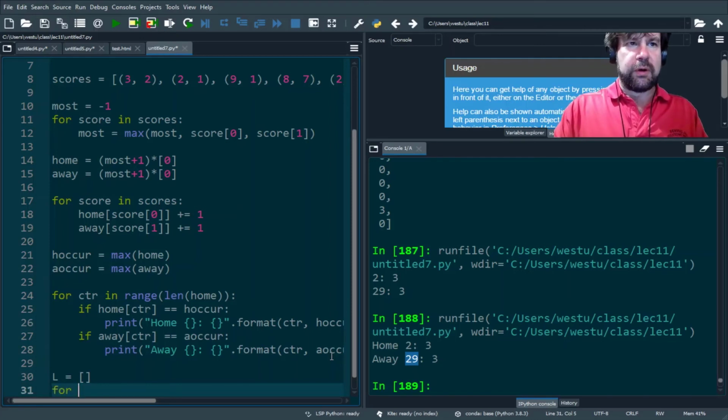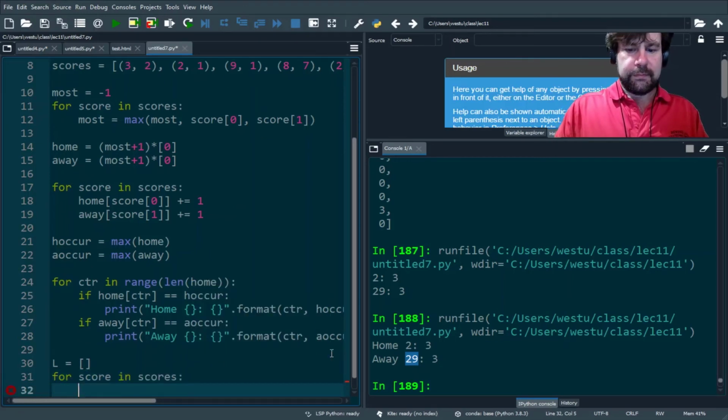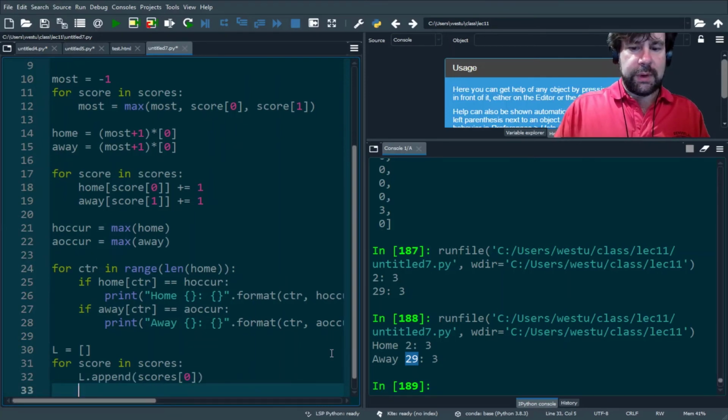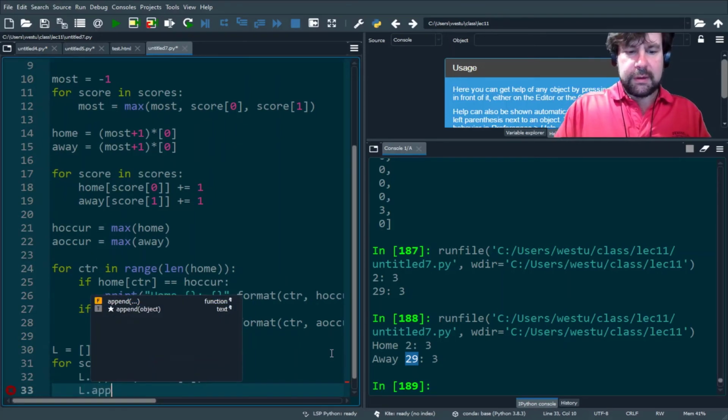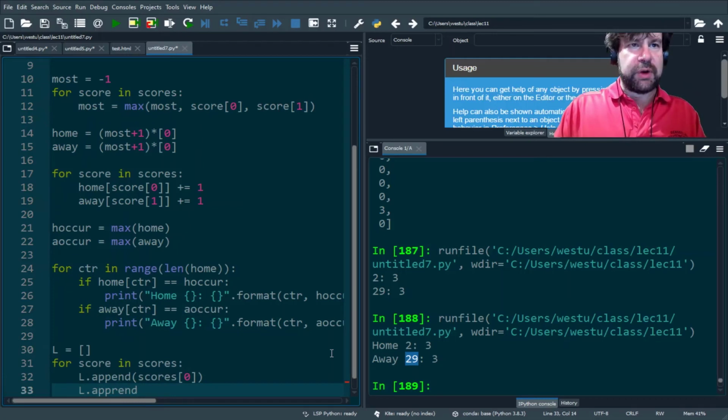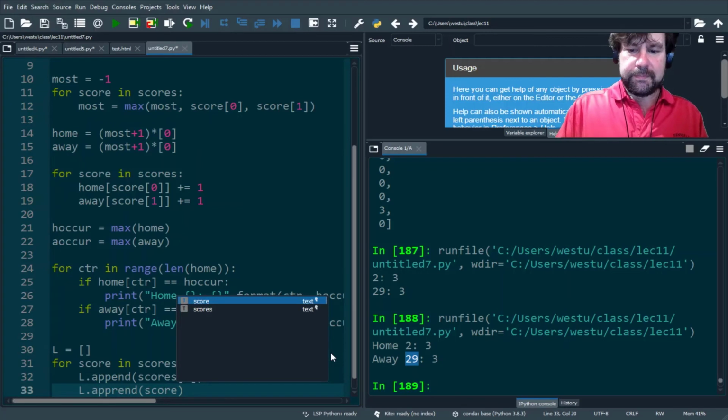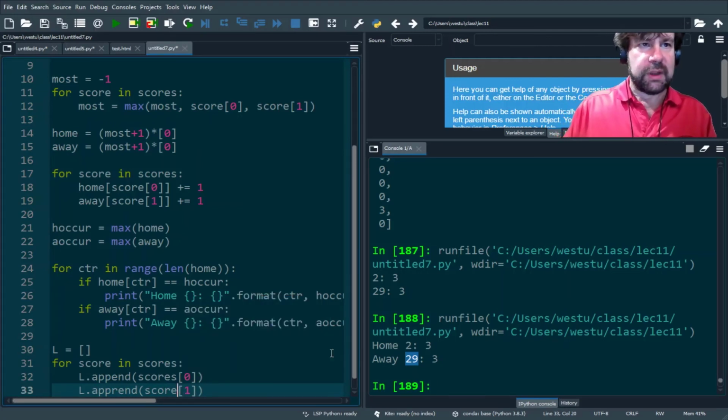We can say for score in scores, we can do an L dot append score sub 0. And we can do an L dot append, and this is putting both the home and away into the same bin. We're not going to separate home and away, right?